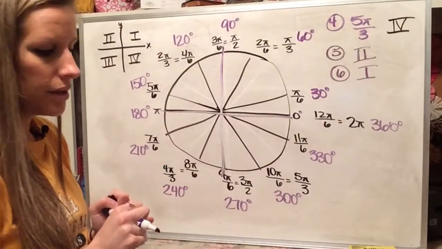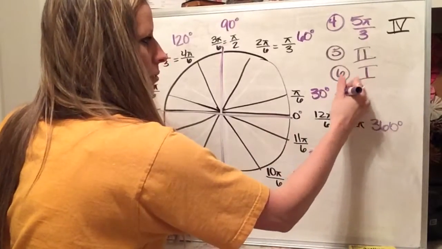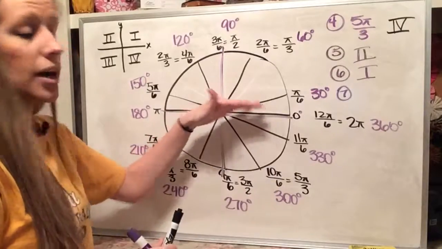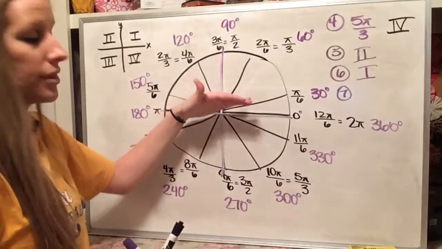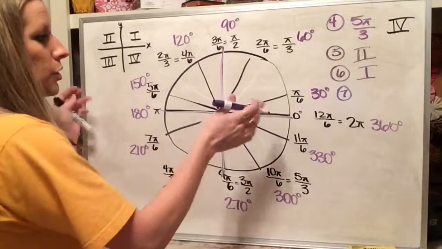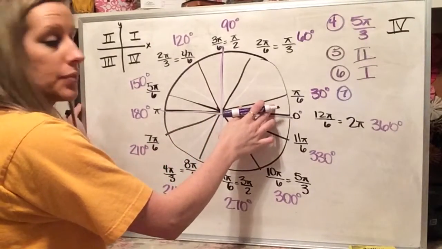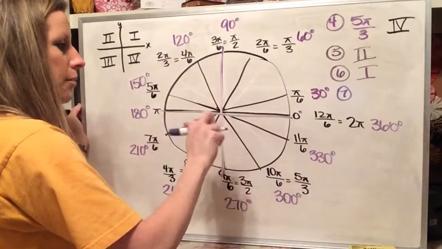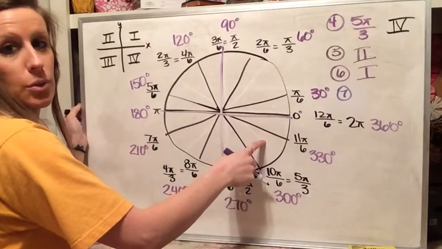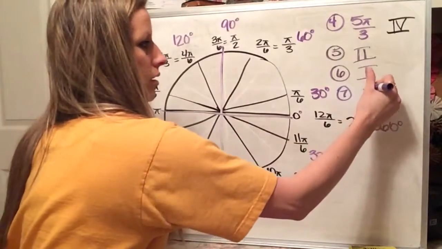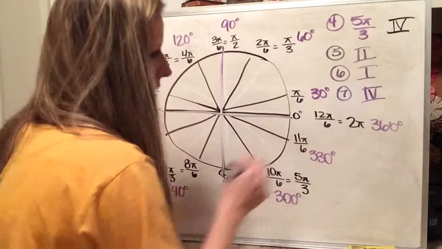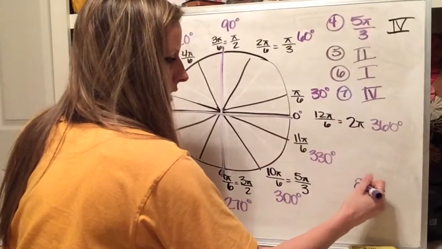All right, number 7. Now, number 7, we have a negative angle. Remember, negative angles start on your initial side, but they move clockwise instead of counterclockwise. So normally, pi over 6 is in that first quadrant, right? It's 30 degrees. If we want to do negative 30 degrees, it's going to be in this 4th quadrant, okay? Quadrant 4.